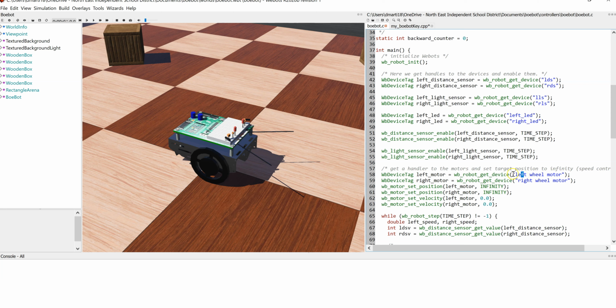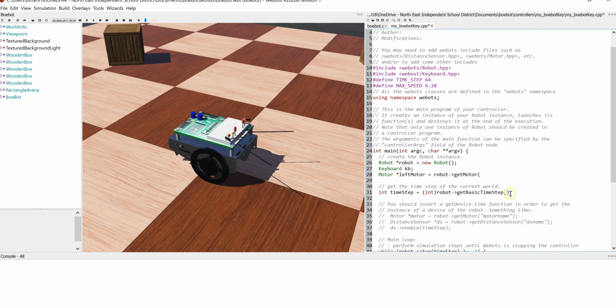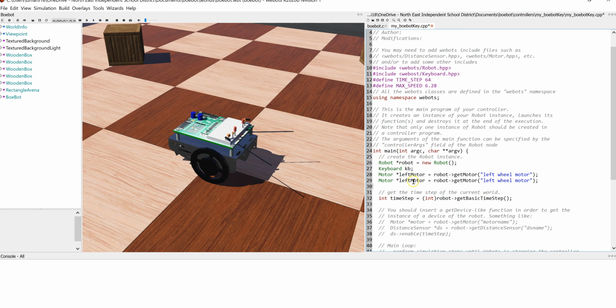So go ahead and copy this left wheel motor. That's going to be the name for your left wheel. And right wheel motor is the name for your right wheel.